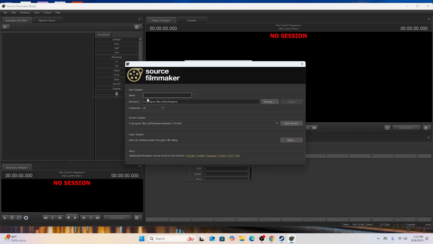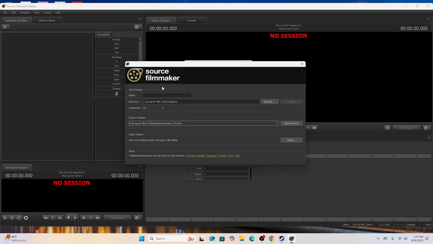Now, in here is your new session. This is where your files are going to be saved. If you start an animation and you save it in case it crashes, if you have an old PC, or if you have a new one and you push too much, you save it just in case it crashes.